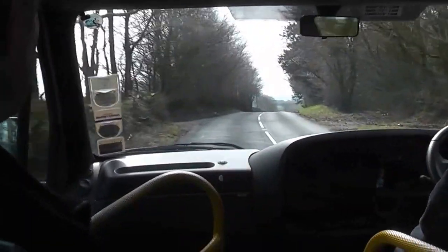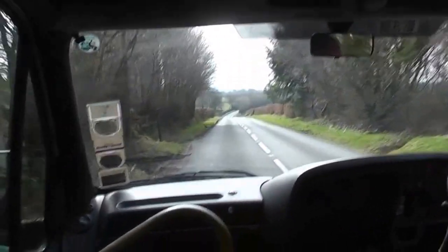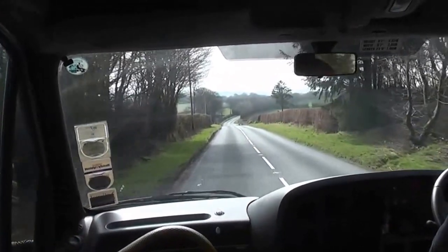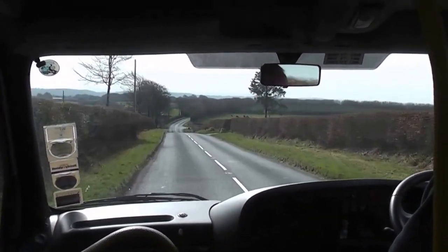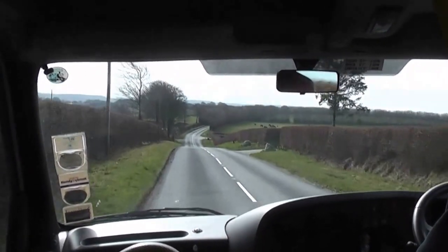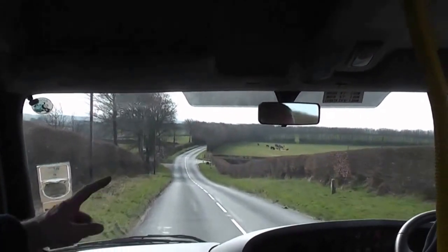Right, now we're just coming down to what's called the junction, where we'll turn right in the bottom of this dip, which is called Roeburgh Gate. Now Roeburgh Gate, by its very nature, was again one of the gateways on the toll road, because this was the toll road. So we turn right on here.